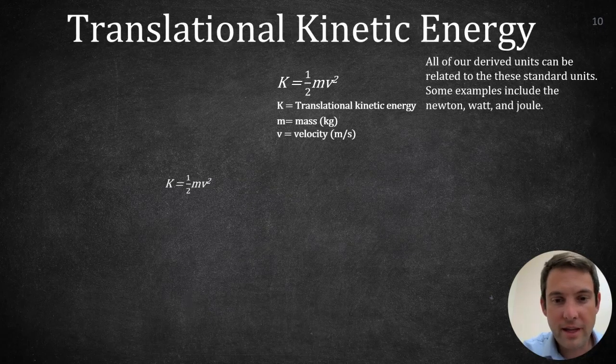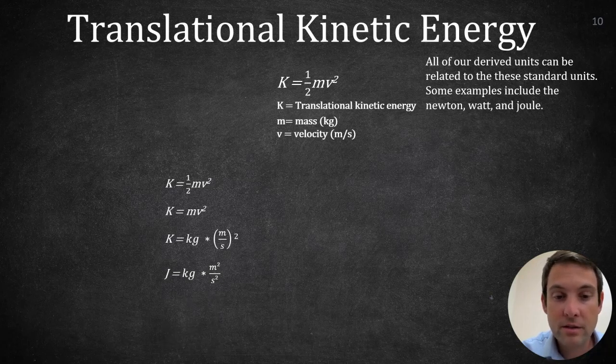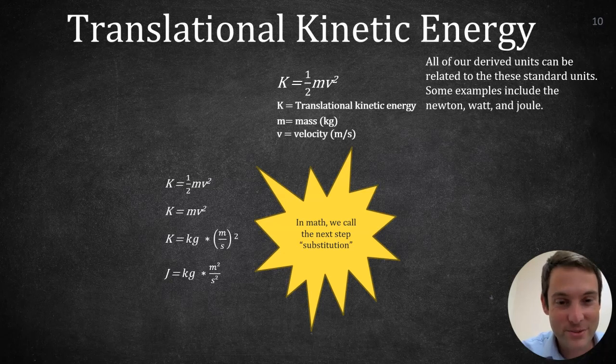When we look at the equation, we see K equals 1/2 mv squared. Well, 1/2 has no units, but mass and velocity do. So we're going to analyze just those. So I'm removing the 1/2. Then I substitute. I see from the top that mass is measured in kilograms, so I can plug that into the equation. This is called substitution. And v is measured in meters per second. So I plug that into where v is. Remember that v is squared. It's a quantity squared. So our units are kilograms times meters per second, meters squared per seconds squared.